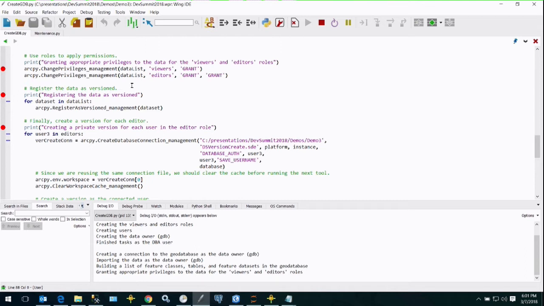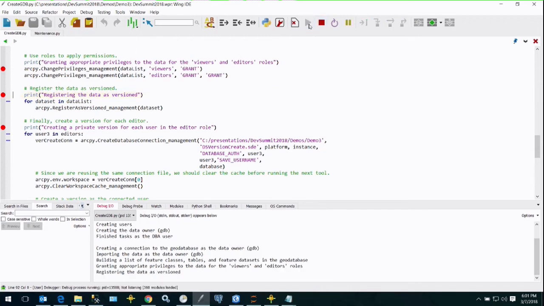Takes a minute. The next thing that I'm going to do, now that all my permissions are assigned, is register each dataset as versioned. I'm reusing that same list, looping through each dataset in the list and registering it as versioned.